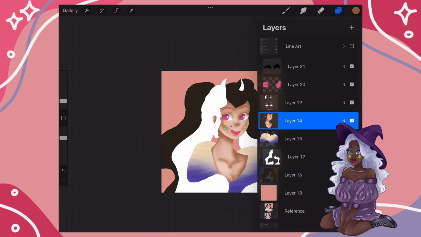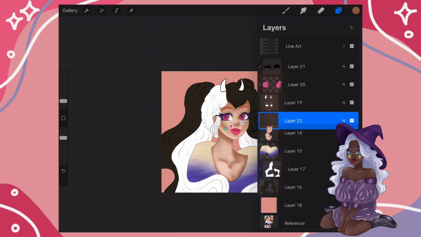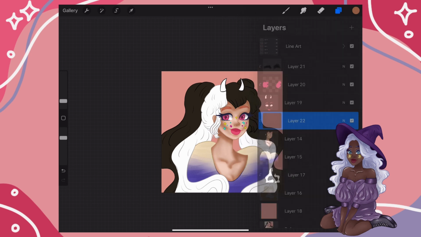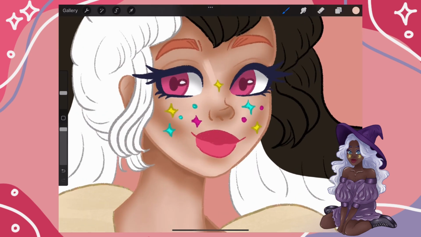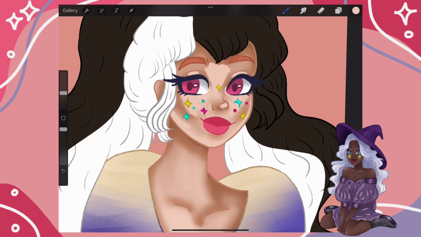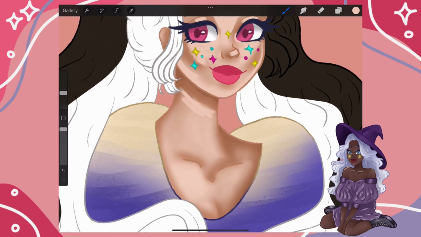Then I merge all the layers together and I remove the line art to see how 3D it is, how it pops out, and if it could be on its own, you know what I mean, without the line art. I'm never going to take the line art off, but just to see how good it pops and how interesting it is. I really recommend removing the line art while having these stages.